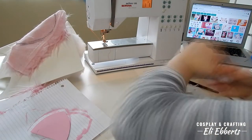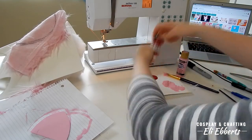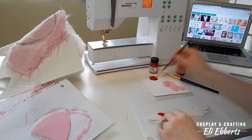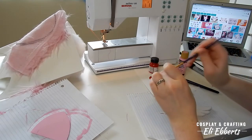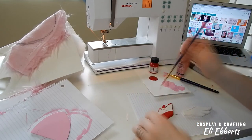And now we're going to paint the wings. I'm using a red leather paint because it's what I had on hand, and we're going to paint both sides. For the wings, it's very important to make sure that we get the edges since it is the thicker craft foam and I don't want those huge white edges on our plush. Once the edges are painted, I finish the front side and once that's dry I'll flip it over and do the back.